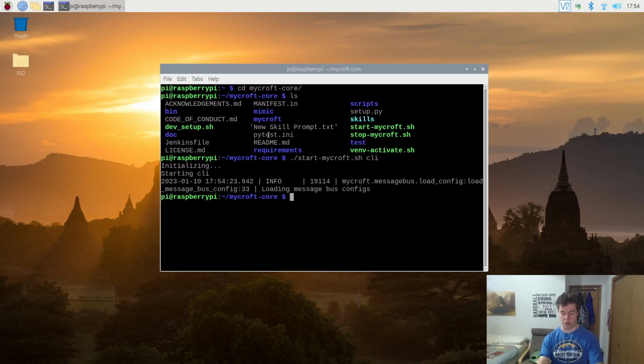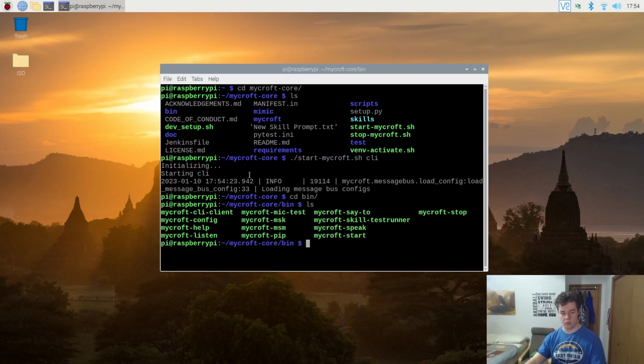When you want to create a skill, you just go in the bin folder, mycroft-msk create, and it'll help you create a skill basically. But I have a skill that helps me create other skills.